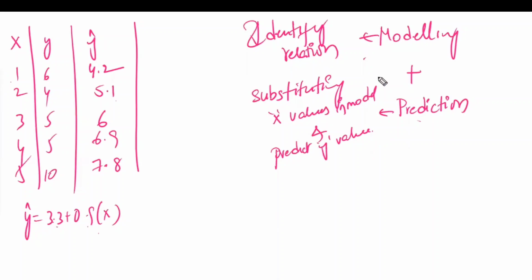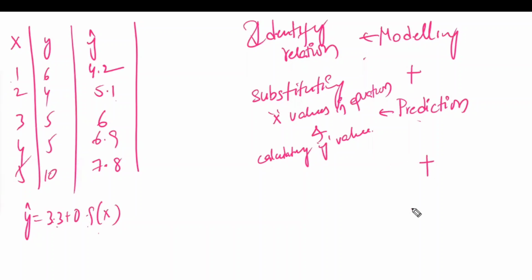Okay. Model means the given equation. Model means nothing but the equation only. So substituting x values in the equation and calculating the y values is called prediction. The meaning of prediction is just substituting the x values in the equation and calculating the y values. Not only here, I'm saying this commonly for the entire machine learning.